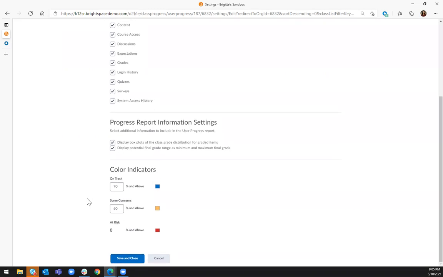So you can set up the threshold percentage for a specific color indicator. These could depend upon the school level policies or the practices that you're following. So you can change the threshold percentage over here, and accordingly, the progress summary or the trend line will vary against each student's name.